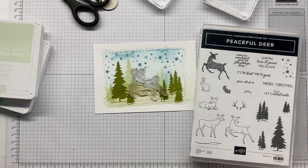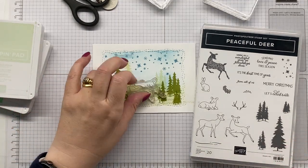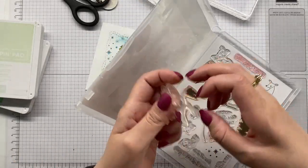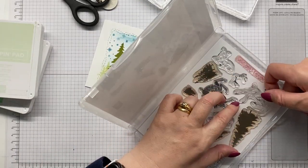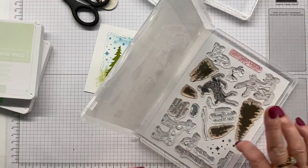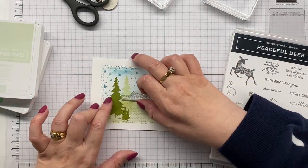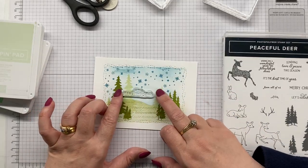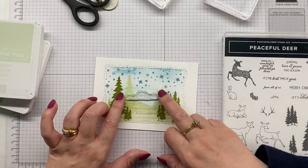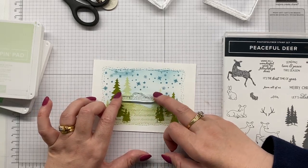I'll show you what I would do in the middle. Because if I did it, I'd probably do this one punched out and put this like right here. And that will be our focal point. Sentiments, looks great, sentiments. Okay, Linda, I'll wait and see. So, sentiments, I'd probably be putting sending love and peace this season. Or I could do a let's celebrate. Just add a sentiment. Okay, that's three.